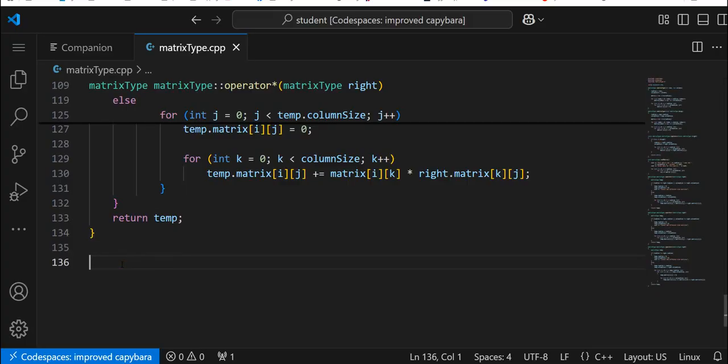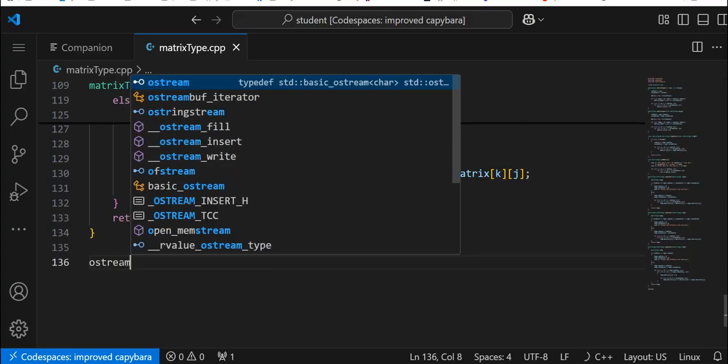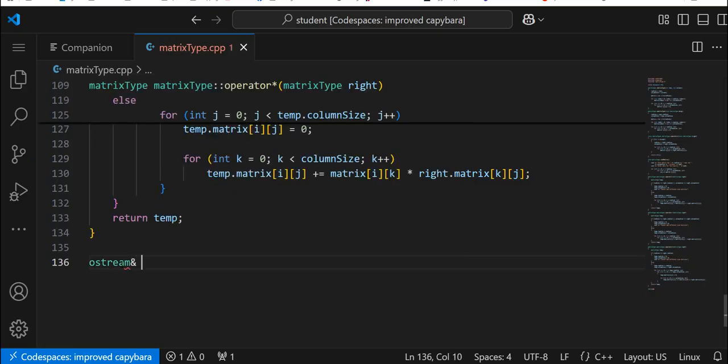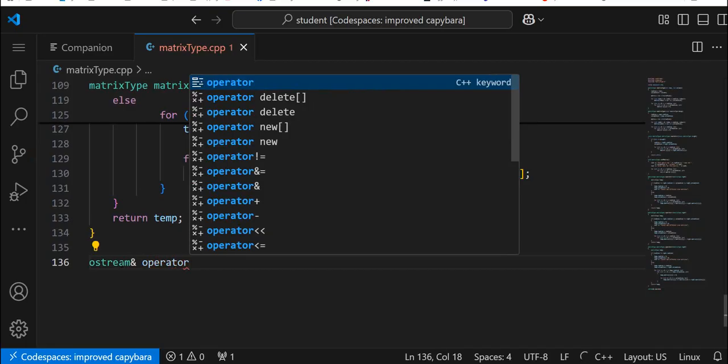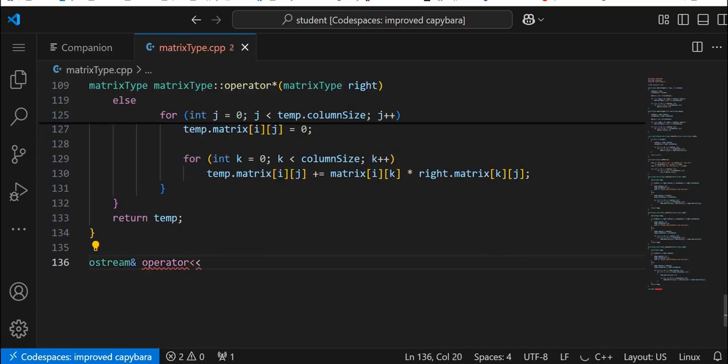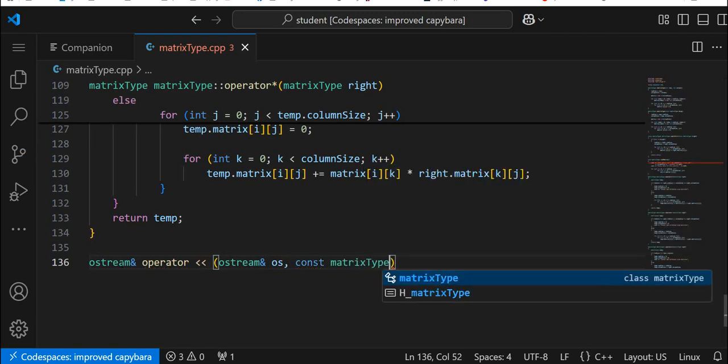Let's see: ostream ampersand operator, ostream ampersand OS comma constructor matrix type, and then this time let's go ampersand mat.